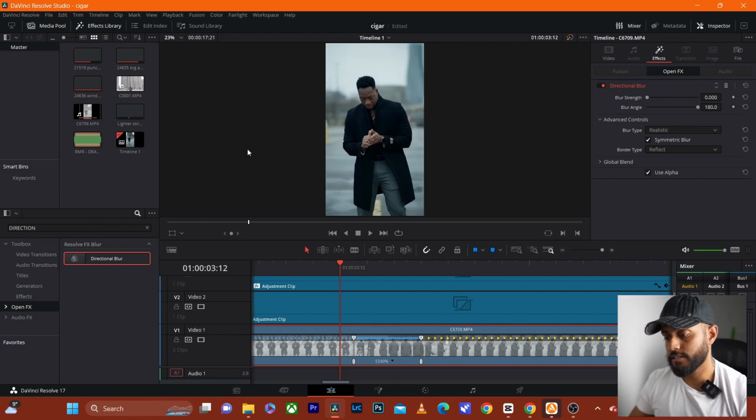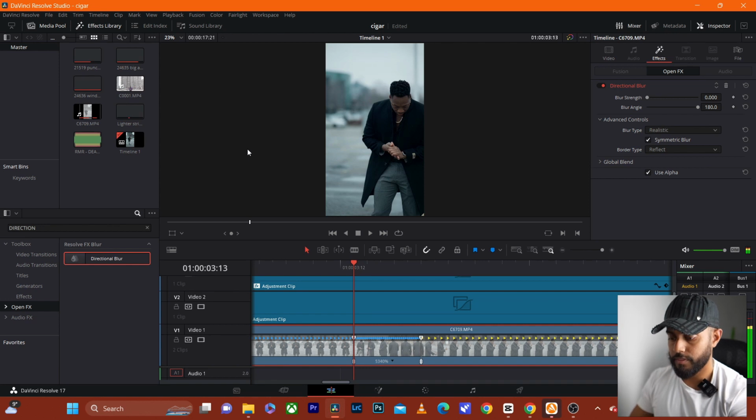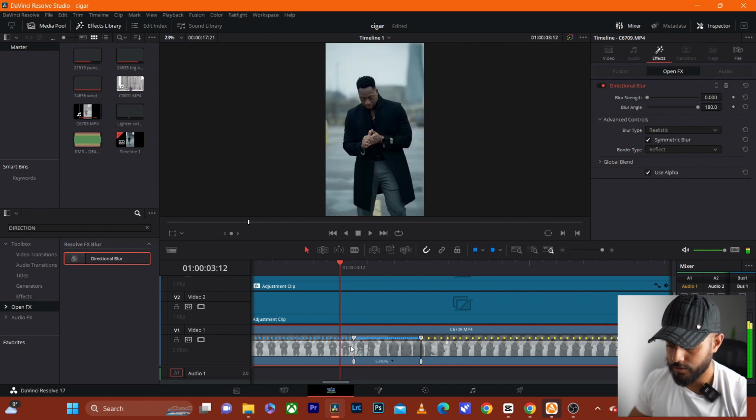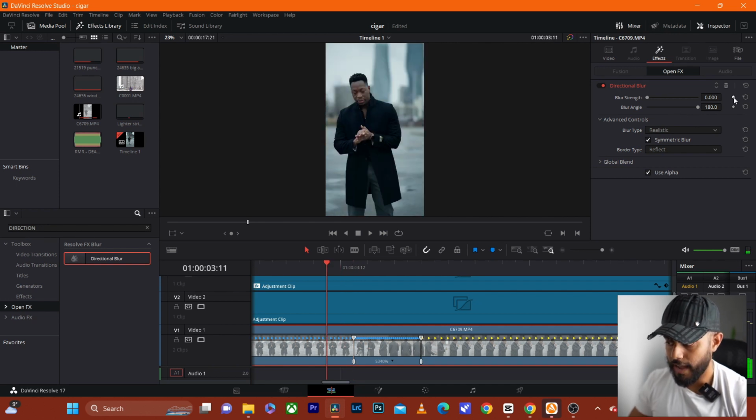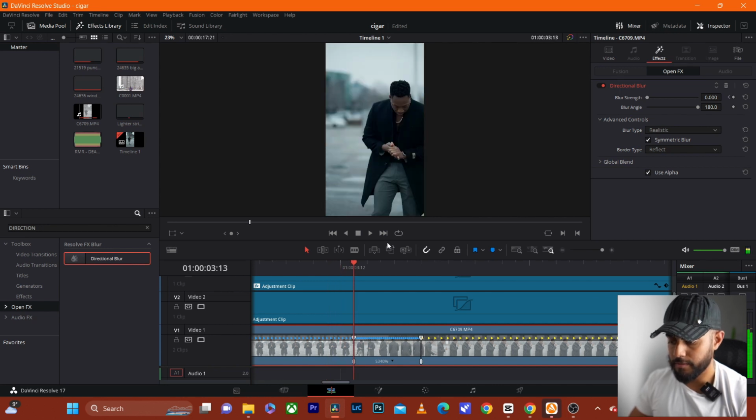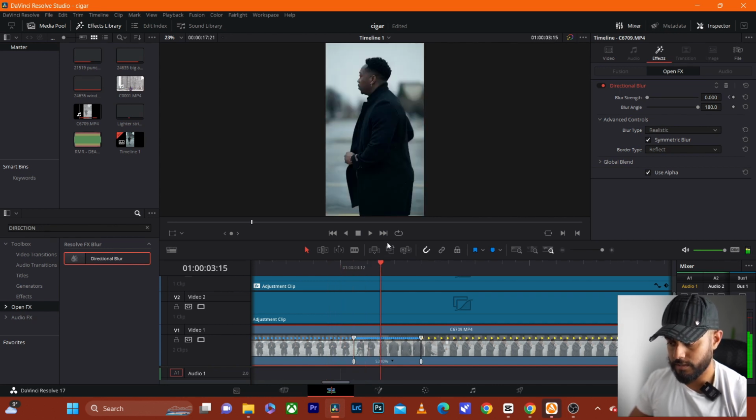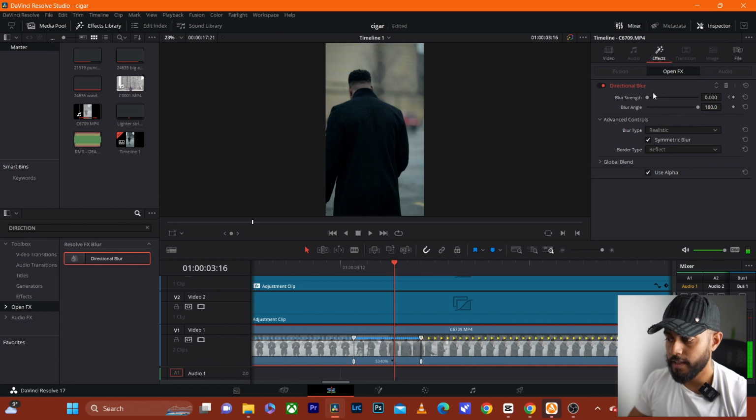Now to add this effect onto your video, you need to keyframe it. So basically move right where the speed ramp starts, which is right here, and move 2 frames to your left, 1, 2, right there. And you would add a keyframe right there, okay? The keyframe you gotta add on the blur strength. And now, move to your right until you're in the center of your speed ramp, which is around here. And this is gonna be the max blur strength you're gonna have in your video.